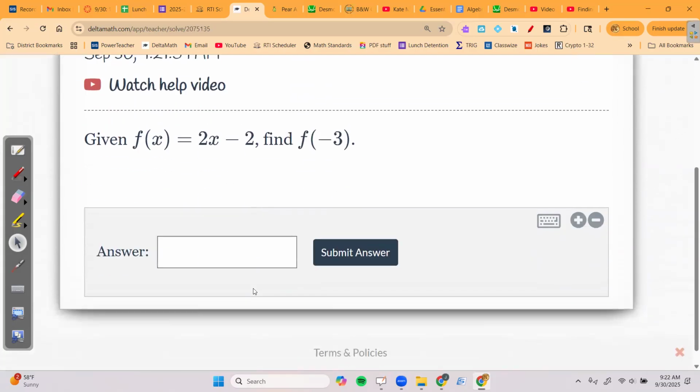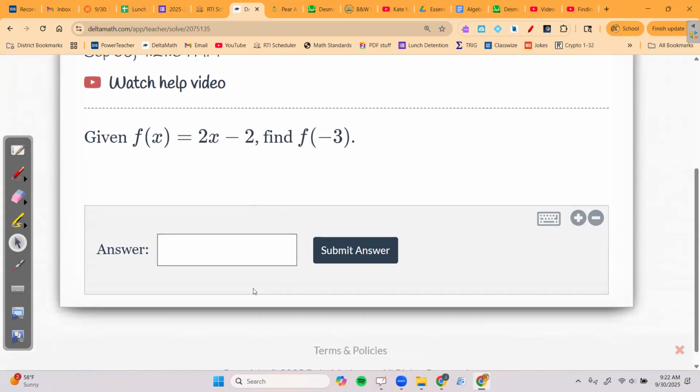And again, I'm just giving you notes this way because I thought it would be easier. So there's a function up there on the board. His name is f of x. And here's what f of x does. He's like, I have a job. As programmed by the math gods, my job is to take whatever x you give me and multiply it by 2. And then whatever answer I get, I'm going to subtract 2.